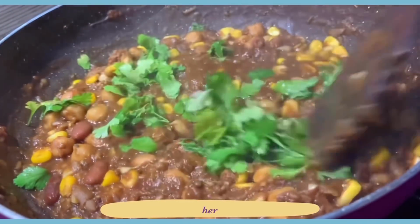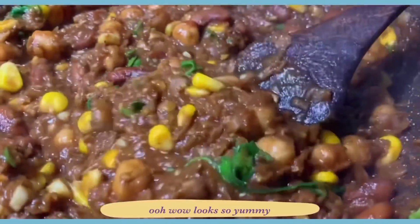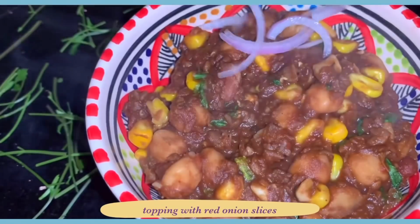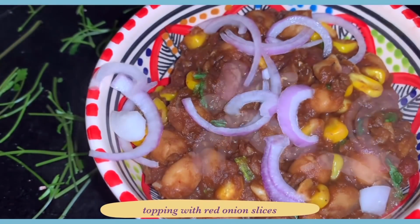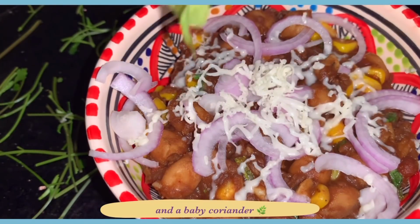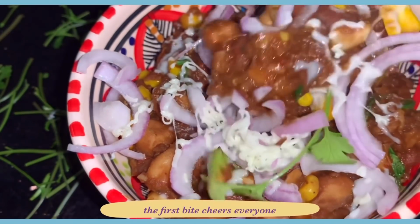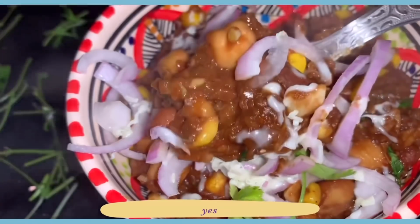Simmering this for 20 more minutes, we get a beautiful thick chili, adding herbs for freshness and color, and this is ready to eat. This is one of those recipes that I'm just super proud of. It's so warm and comforting and can literally be eaten with anything: rice, pasta, roti, mashed potatoes. On its own, it's so yummy.